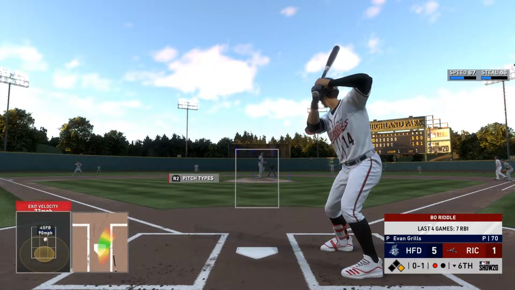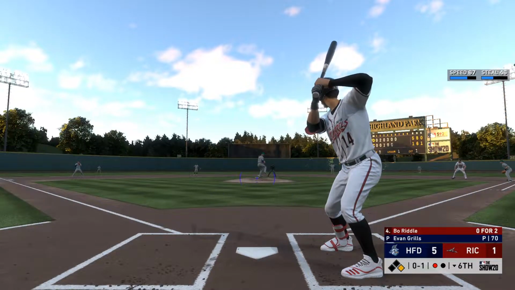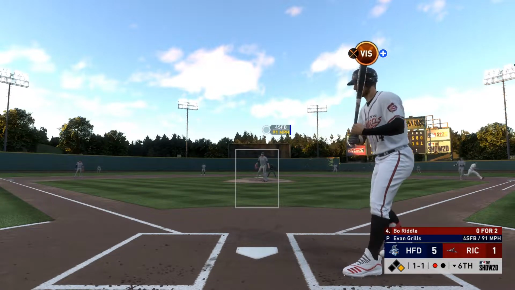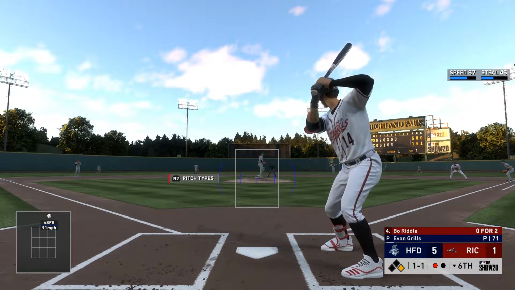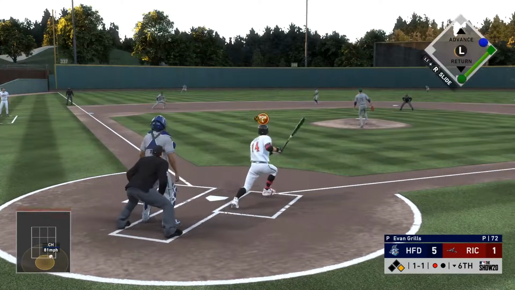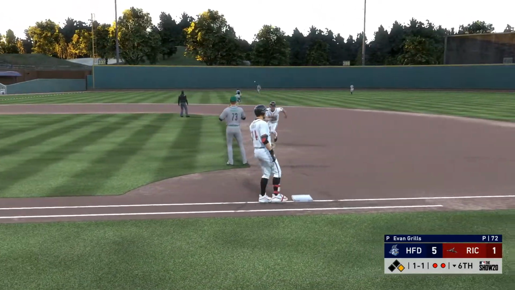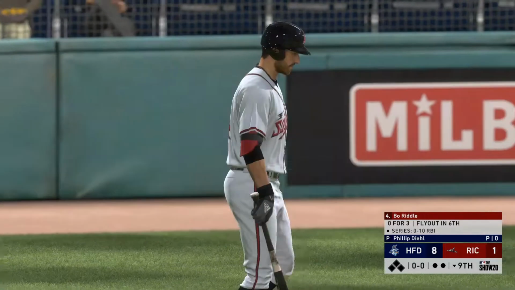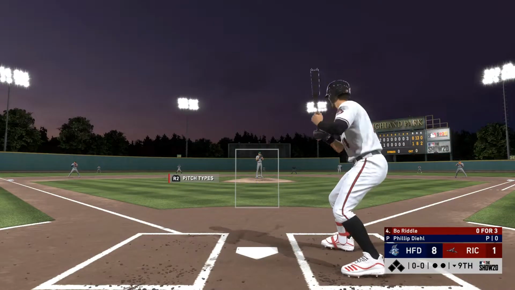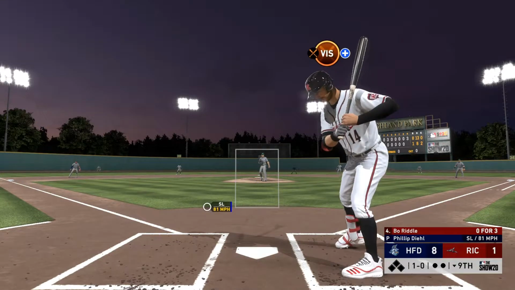I'm off today, y'all. I'm off badly. Not feeling it. Come on. Get the funk out of your head here, Riddle. Get it out of there and start playing. Golfed it. I don't like playing against this stupid team. They always kill me. New pitcher. Another lefty. Am I shocked? No.